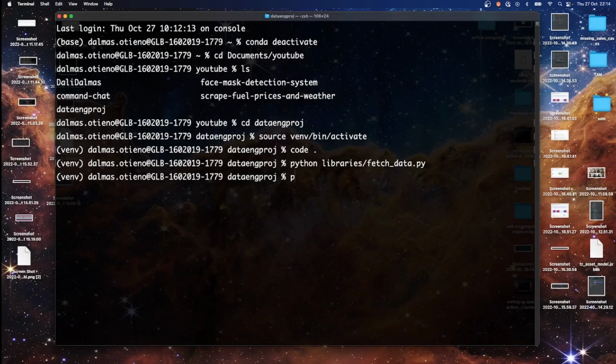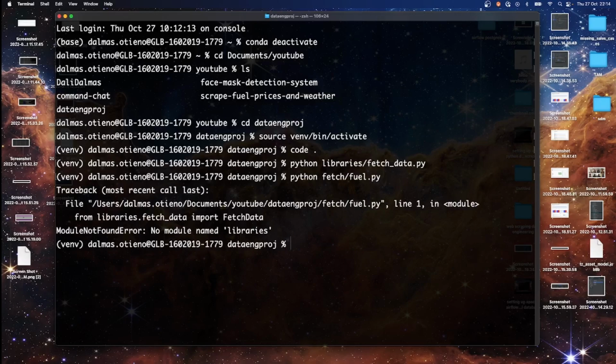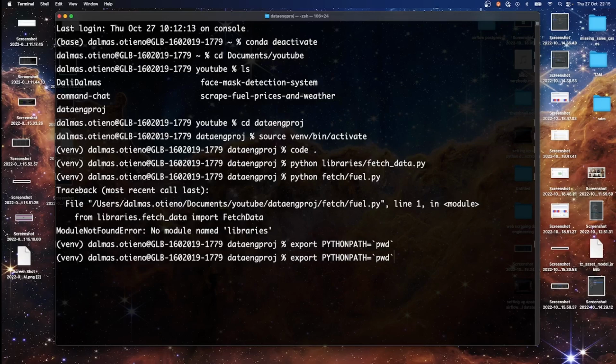So Python, fuel.py is in fetch, then fuel.py. Run that. No module named libraries, because we need to specify where the Python path is. So PYTHONPATH will be equal to pwd. Let's run that again.